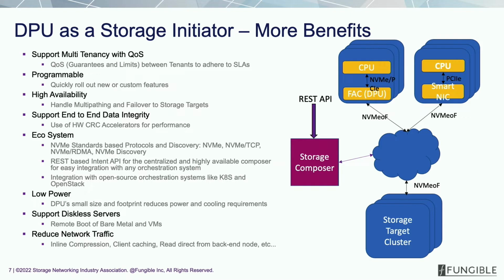And there are other things, like you can cache on the client side, so the DPU can support that cache, as well as you can do direct reads. In the case of durable volumes, you usually go to a master node and then it goes to some other node and then gets the data. But that can be avoided by talking to the client and directly giving that information: here is your data for your reads. For writes, you most likely have to go through a master node, but for reads, you can do a direct read.